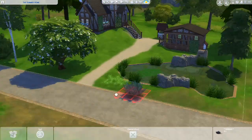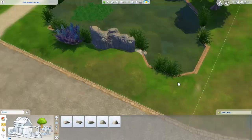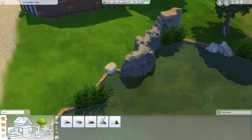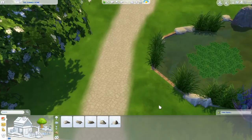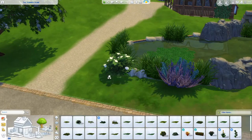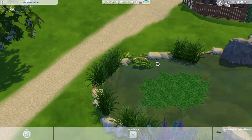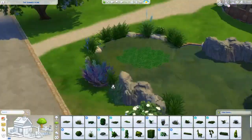And I love those little plants that you can add on the side of pools because they are so realistic and they make it so much easier when you are trying to blend in a pool as a natural pond. And just a tip, guys, if you are trying to blend in a pool as a natural pond, just use a bunch of rocks. That just does the job really well. You can place them on the bottom, on the sides. It just makes it look so much better. And you can't even tell that it's a pool by the end of it.